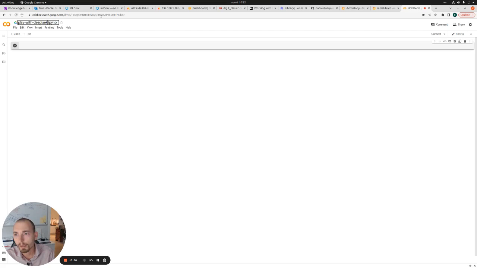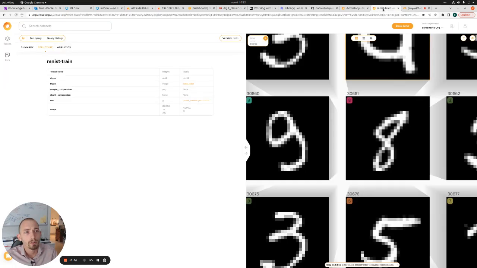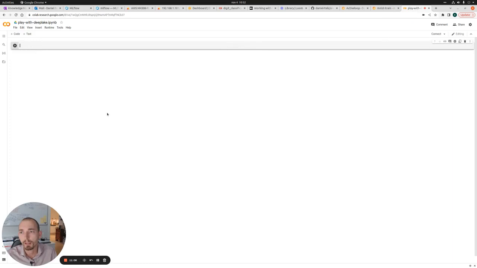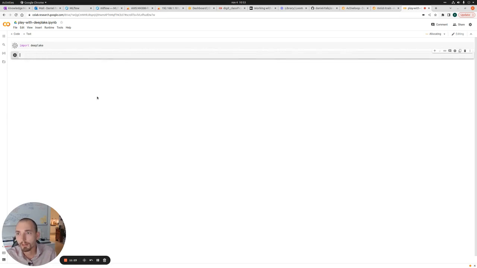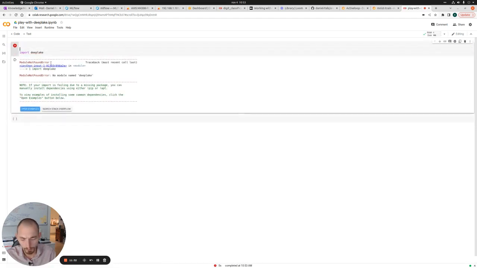with Deep Lake. Deep Lake is the name of the Python library that is used as an SDK to the Activeloop datasets. So Activeloop is the platform with a web interface, and Deep Lake is the library. In Colab, we usually see that many of the machine learning frameworks are already installed. But if we do import Deep Lake, we can see that this is not the case for Deep Lake. So we actually need to also install Deep Lake.